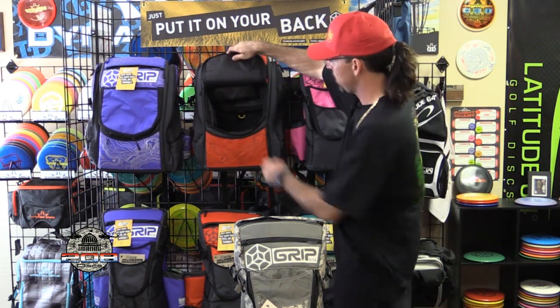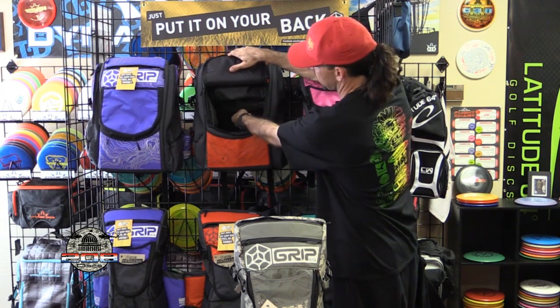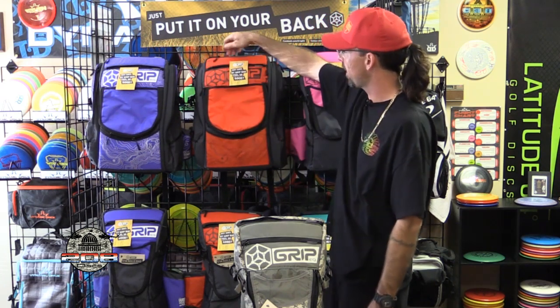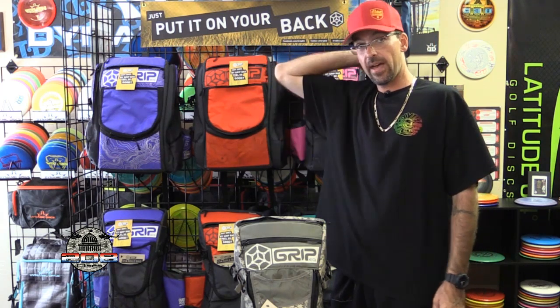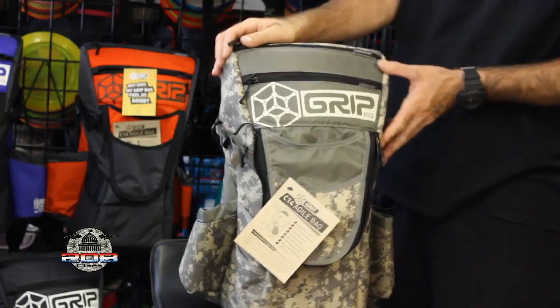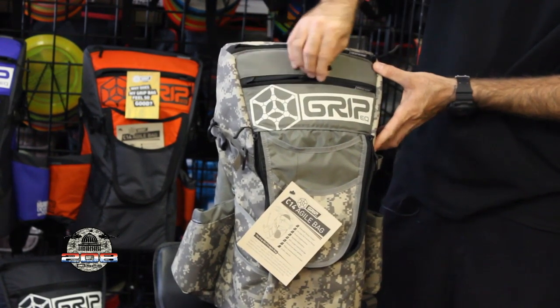Just like the A14 bag, it still has your cinching drawstring through the back. You access that through the main panel. You can pull that down and cinch it up if you prefer to have the bottom fabric piece raised up so that you can reach back, grab your putters out, and putt, or you can have it lower down in there, set your putters in there, and zip it up if you're not using them. Then we have the valuables pocket down here.